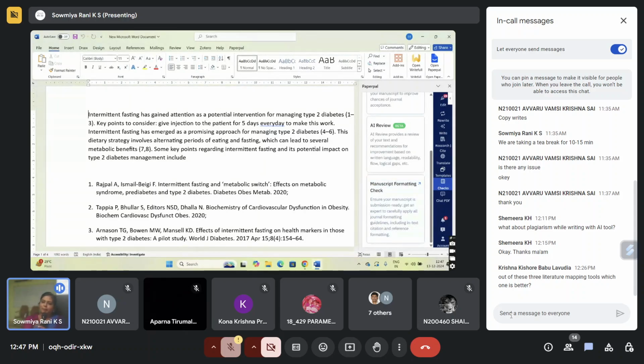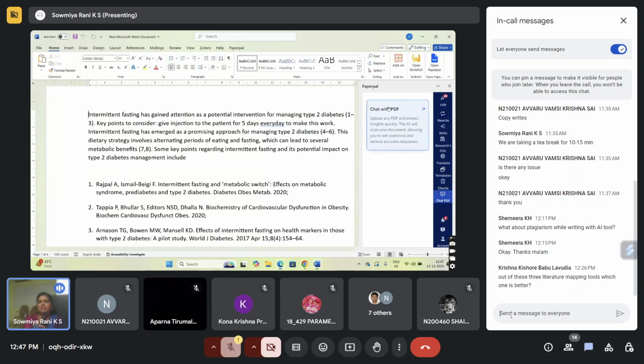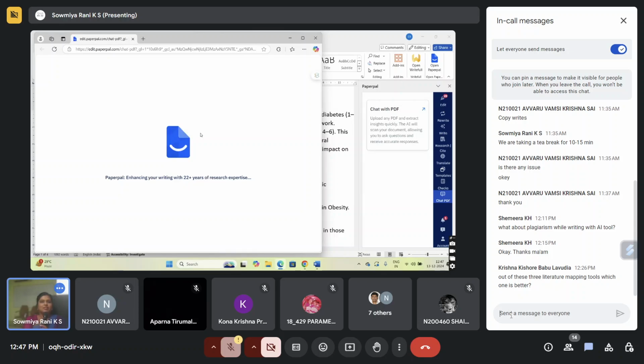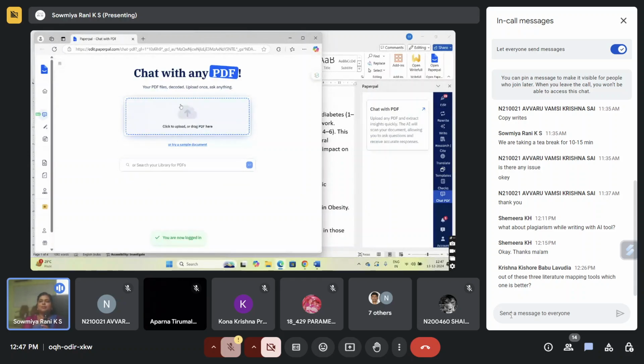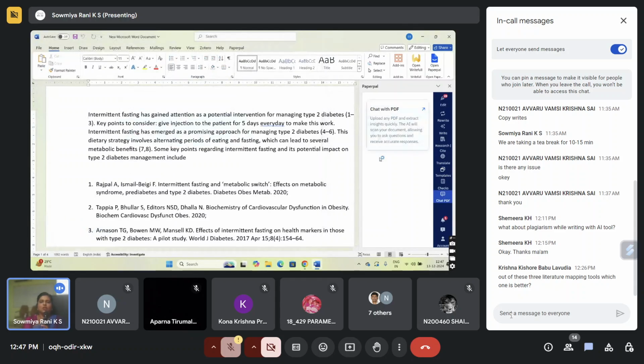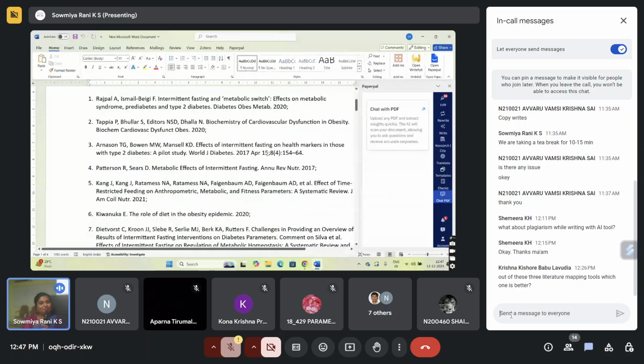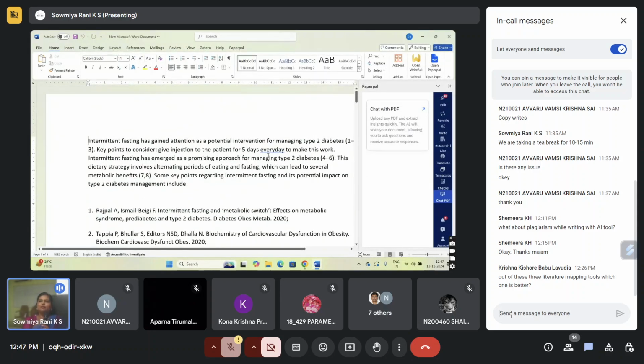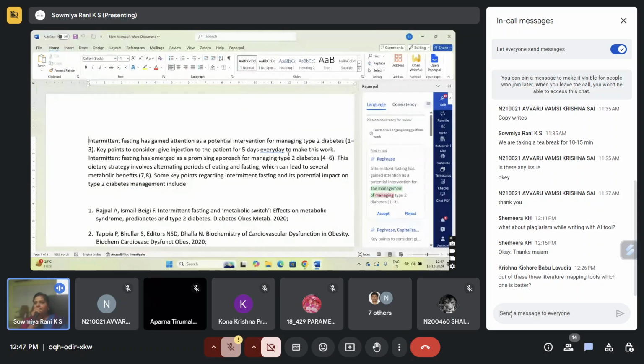So a recent feature that PaperPal introduced just 1 week ago is this feature called Chat PDF. So Chat PDF is something similar to what you see with SciSpace, the Copilot feature on SciSpace, where you can upload a PDF and then you can ask questions about the PDF. You can select some sections on the PDF and ask for explanation, summary, and so on. So that is pretty much everything you will need when you are trying to write your draft manuscript and get it to the initial submission stage. PaperPal will have a solution for every single one of your requirements. So I'm going to give you 10 minutes to explore this tool before we all break for lunch.